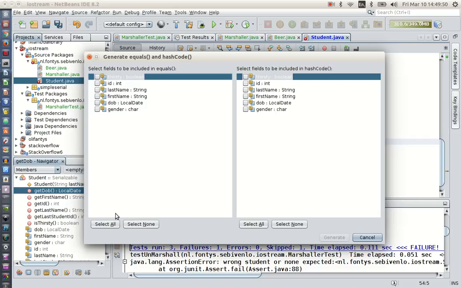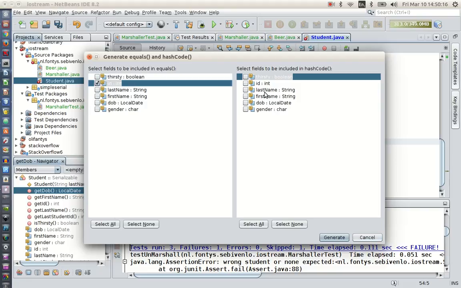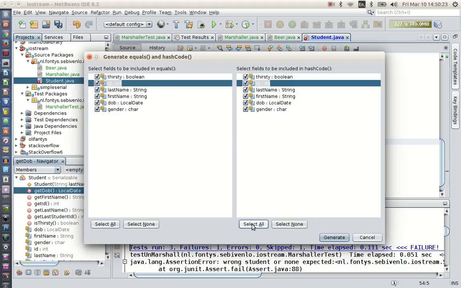That is quite proper. But in a typical object that comes out of a database, which might happen later on, you typically only use the ID field. And for students or for people, that is quite appropriate, because even if you change your name, your social security number or your student number should be the same, because you're the same person. So in a typical business case, I would just use ID in both cases. But it is allowed to select them all. Now let's do that. And in case all the fields are final, selecting all is fine.